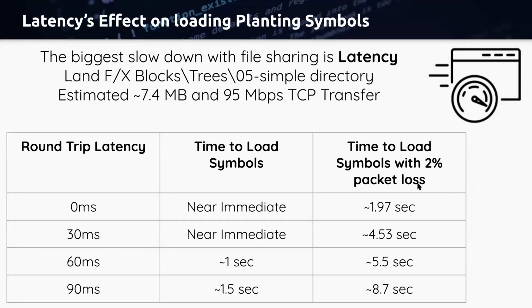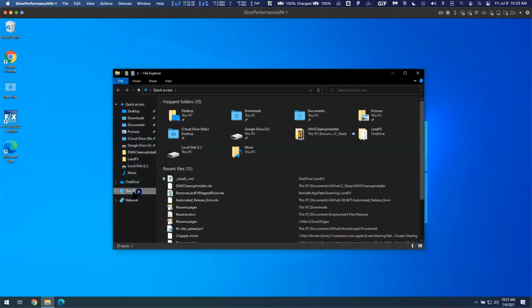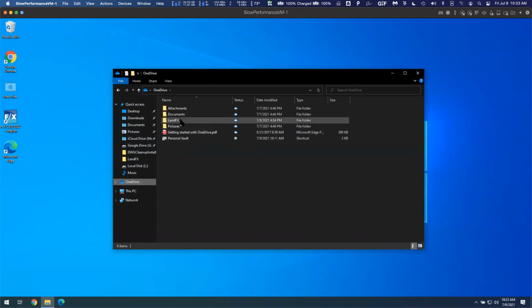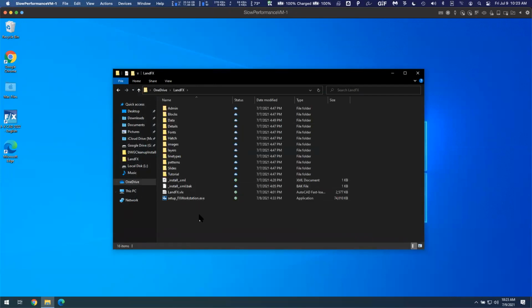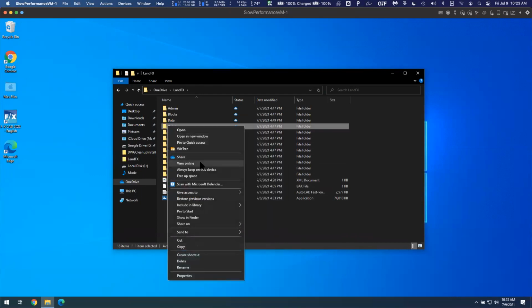Now, something else I did want to talk on regarding latency is shared online folders. We've seen a pretty substantial surge in these lately, especially with cloud data. You know, you've got Google Drive, OneDrive, Dropbox, and I thought that this was going to be a perfect example and a good time to showcase this issue. It looks like they've updated their platforms a bit because I was not able to replicate the problem, but a lot of them have moved over to this store online, download on demand system.